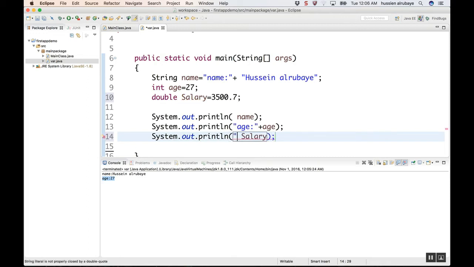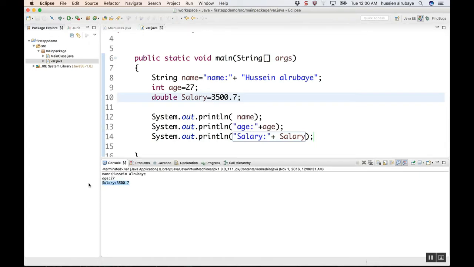You say salary. Make sure, because you define it here as capital, also make sure when you call it, it is capital. I will show you what I mean. Let me just correct the salary. Why did I write it down here in the wrong way? When you define the first character as capital, it should be capital here too. So if you say small, here you go, you run into a problem. So make sure whenever you use capital, whenever you use small. This is one thing in Java, it's case sensitive. If I run, here you see salary is this amount. So name, age, salary. This is how you define different data types.